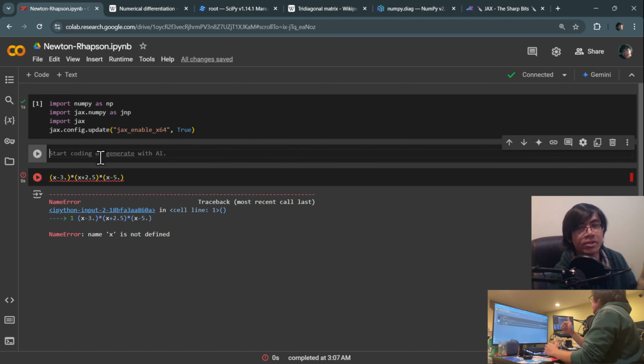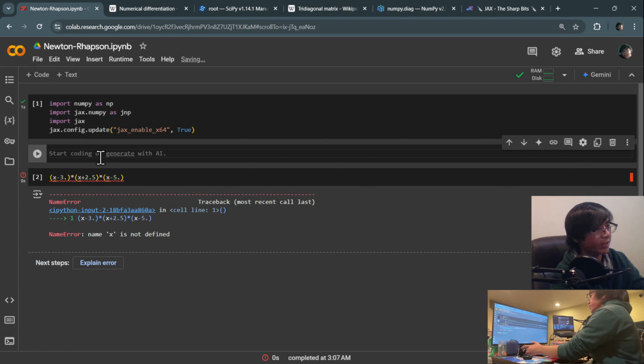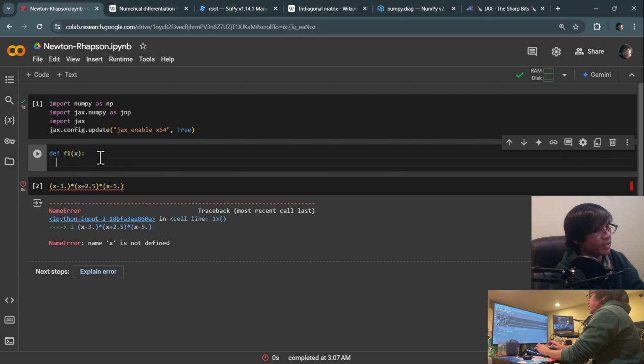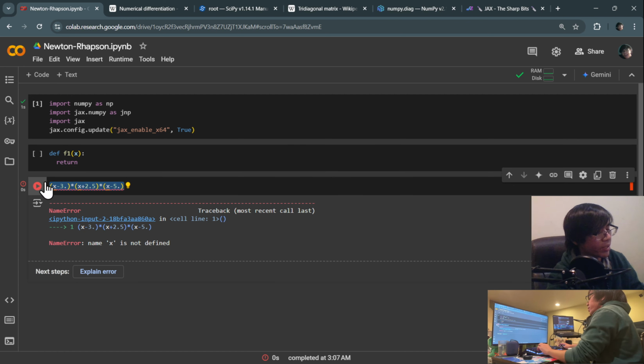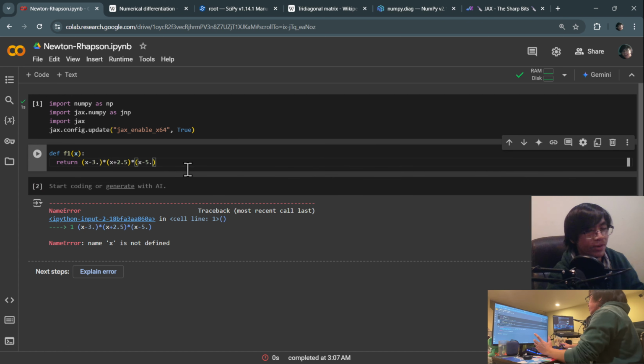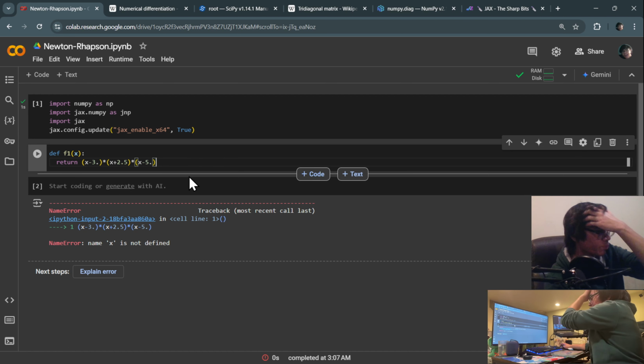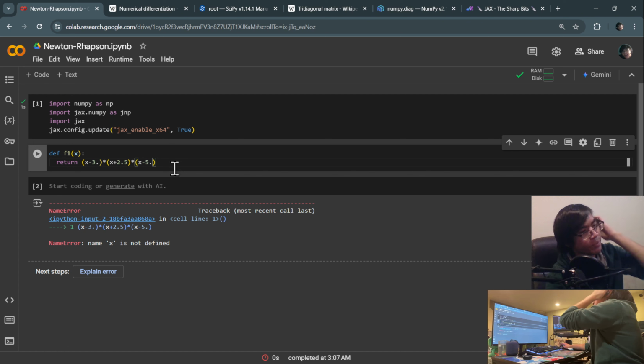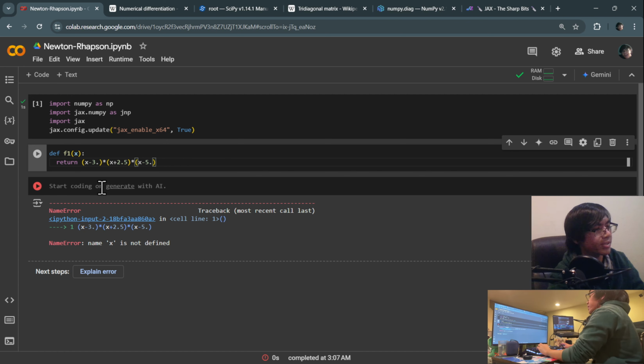So we need a function, we need a derivative. So we'll do a function for that as well. And then we need to do our actual root solver. We'll call it Newton. I think that's what we called it in class. So let's go F1 for our function, and it takes variable x. That's our function, and then we return that polynomial. Again, we did it in a kind of smart way where we didn't have to multiply it out. We just arbitrarily selected roots and multiplied them. So we have a polynomial, in this case, x to the third.